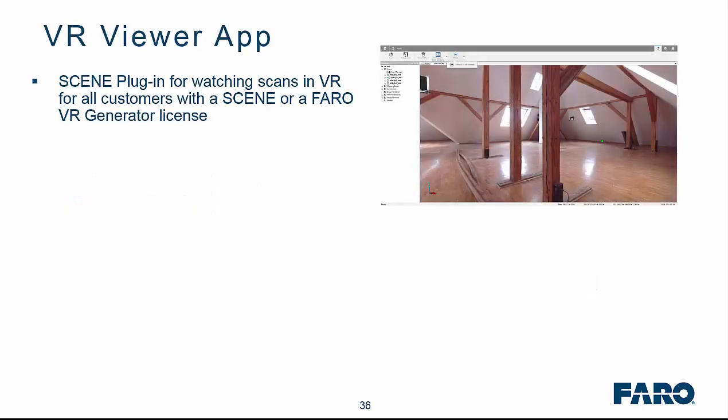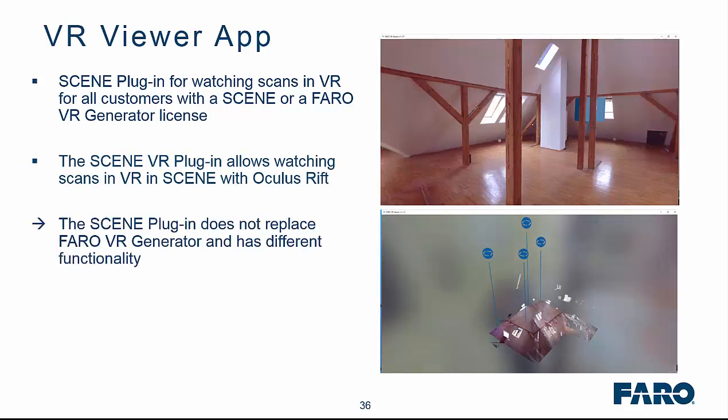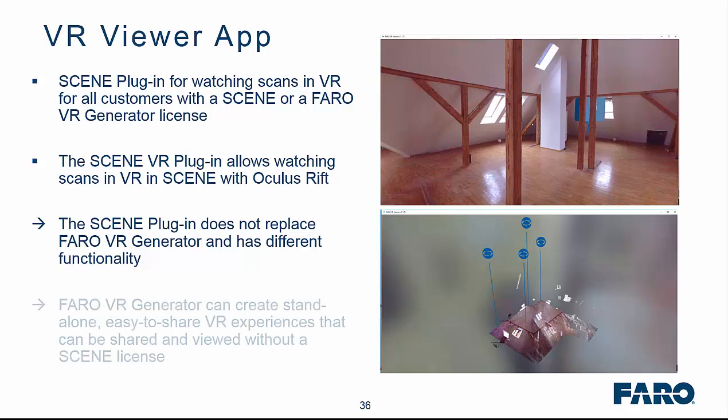A few updates on the VR View app. So we have the new plugin for watching VR scans for all customers. So if you've created a VR environment in Scene and you're passing that data to somebody else with Scene and they've got an Oculus Rift, then they can use that data and view that data within Scene itself. But the plugin does not replace the VR generator and has different functionality. So the VR generator is a chargeable solution, so please speak to your local account manager or go onto the App Store for FARO, and this allows you to export a virtual environment where somebody without a Scene license but with an Oculus Rift can actually view the information on their own.